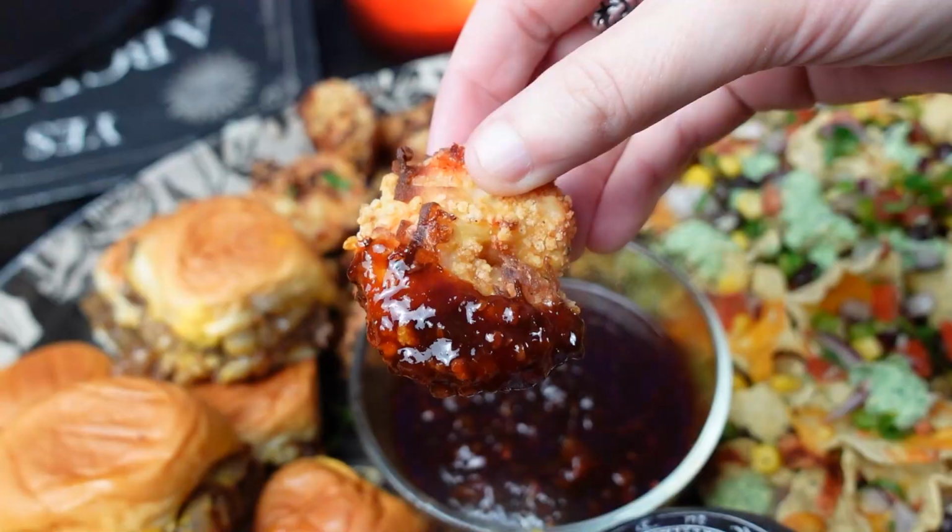Happy Halloween. What do you want to try first? I gave you a shrimp that had some sauce on it. Blinky. Happy Halloween. Happy Halloween. Bomb. Oh, so good. The apricot jelly with the garlic sauce. It's sweet, it's spicy, it's crispy, it's delicious. What do you want to do next?